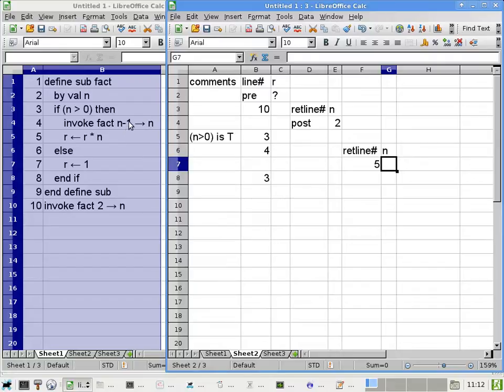Now, when you look at this n minus 1, which n do you think it is referring to? Is it referring to the n that we are setting up, or the n that we already know, the previous one, which is column E? Column E is the one we are referring to when we specify n minus 1, and the n on the right-hand side is the n that we are setting up, column G, which is being created at this time. Does it make sense that we use column E for the left-hand side of the right arrow, and column G for the n on the right-hand side?